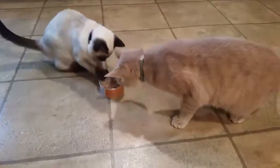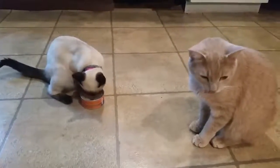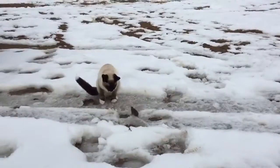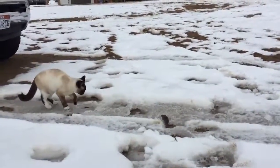Choosing the best food for Siamese cats: the Siamese's triangular head and jaw means they're prone to swallowing dry cat food whole. Chewing dry food aids in keeping their teeth clean and reducing the buildup of plaque and tartar, so it's important to select cat food in a size and shape that forces them to chew before swallowing.